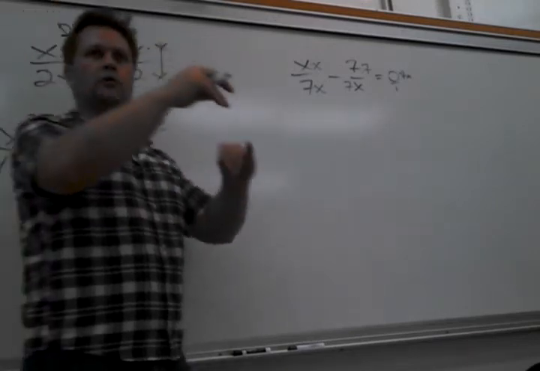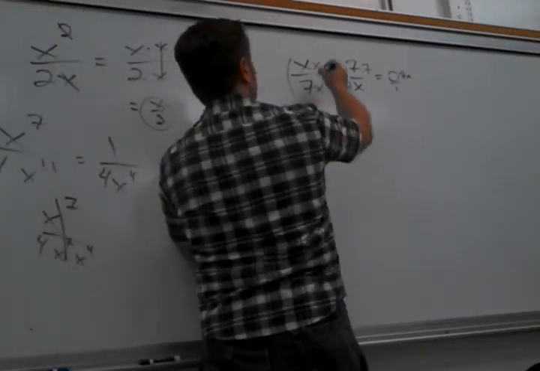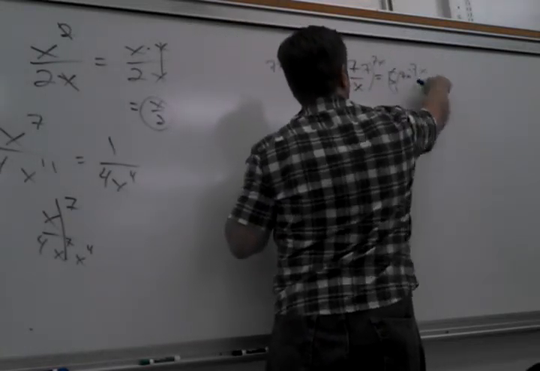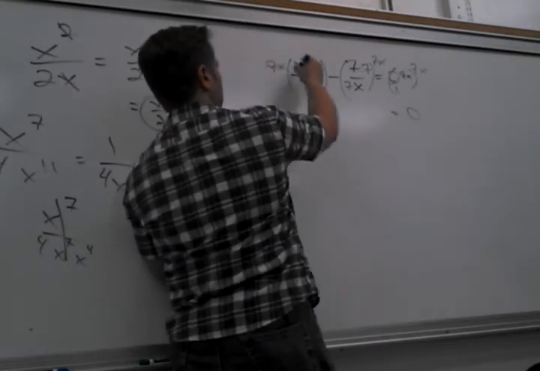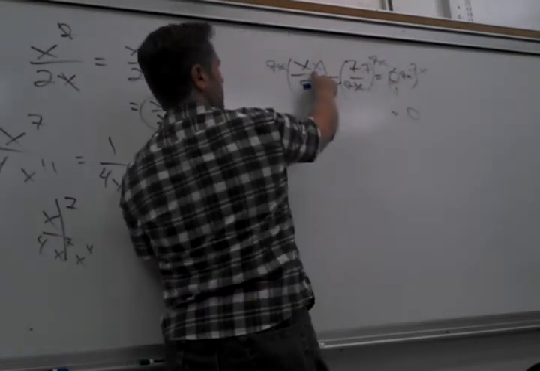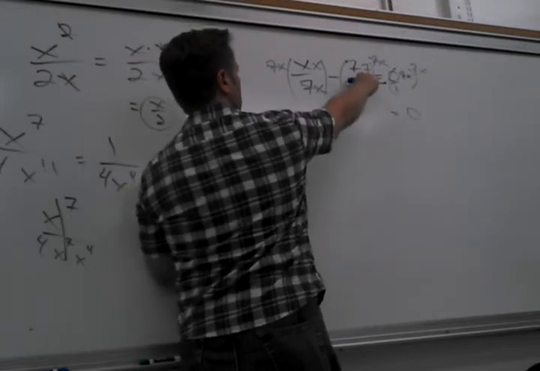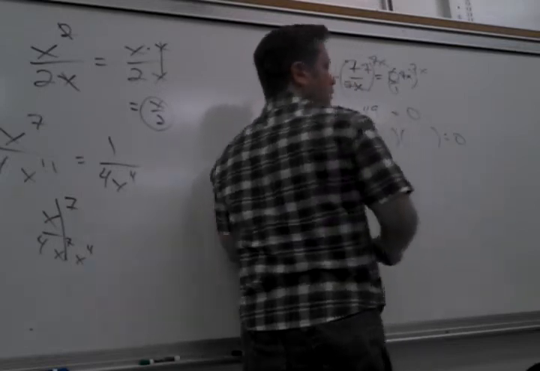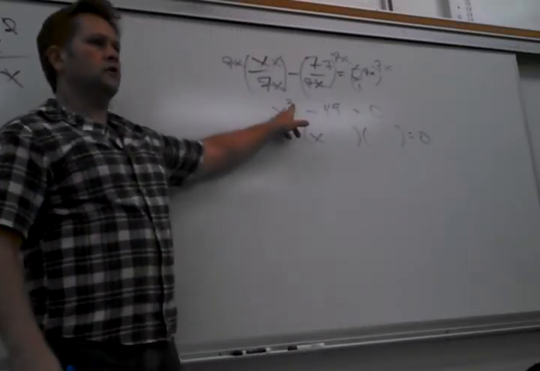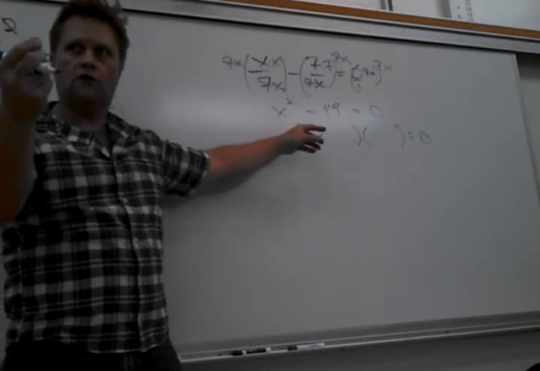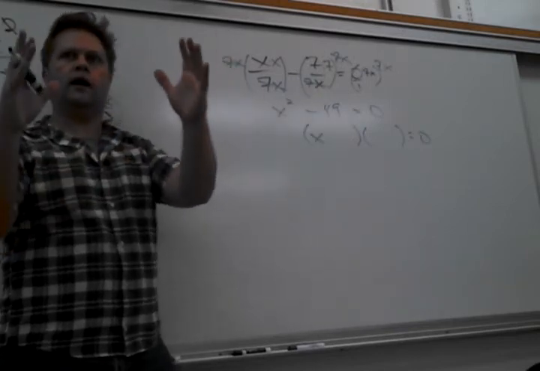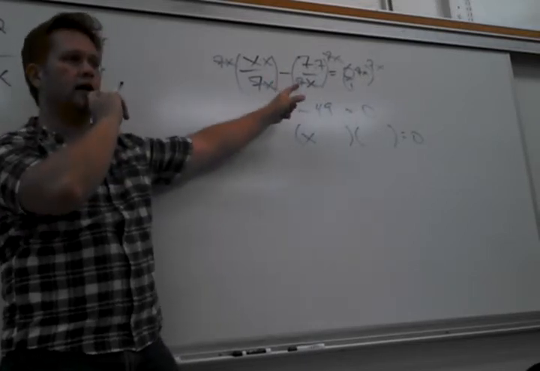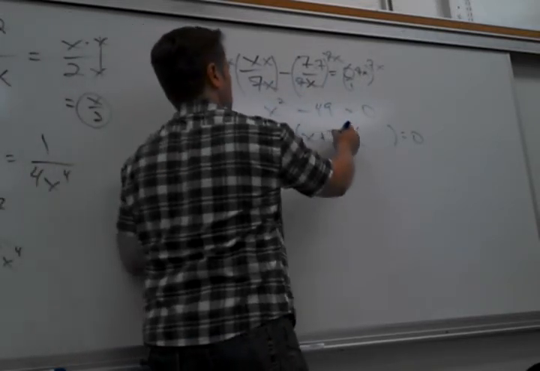So now you're allowed to multiply both sides by 7x. I just put a 7x next to everybody. 0 times 7x is 0. 7x's go away, 7x's go away. I get x squared equals 49. So you will get some problems in here where you get these squares. If you get a square, you've got to get everything on one side, make it 0, and then factor. We know that. So that's going to happen in this section in a few different ways, and this is one way it's going to happen. x plus 7, x minus 7.